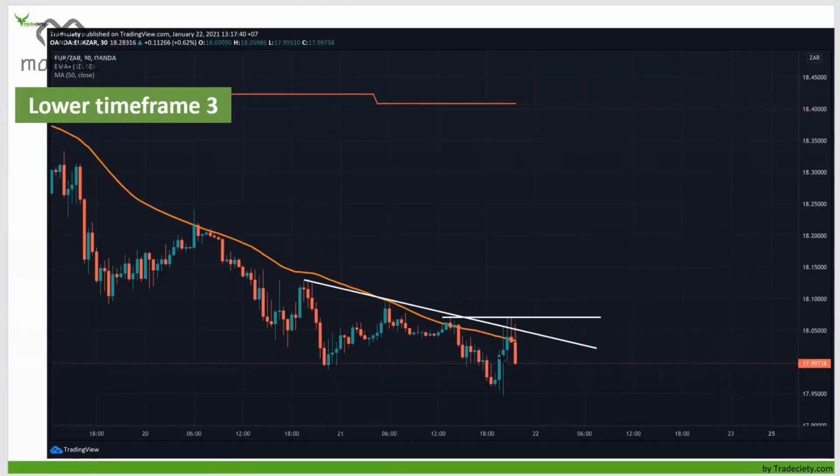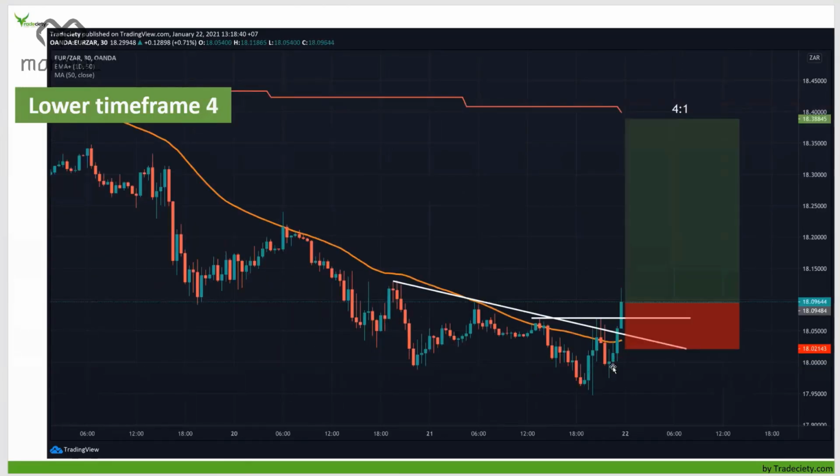This is how it looked shortly after. You can see the market turned around. We already have a higher low, which is great. And now we have a higher high as well. So a complete trend change. And if you target the daily 50, it gives you 4-to-1. But obviously, if you choose half of that, it will boost your win rate.